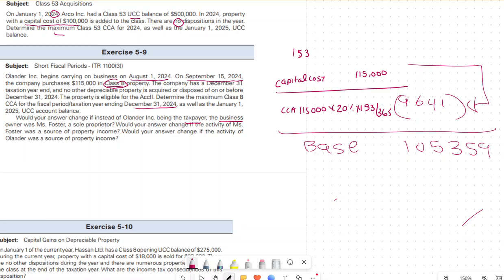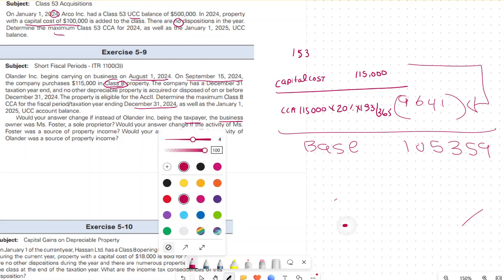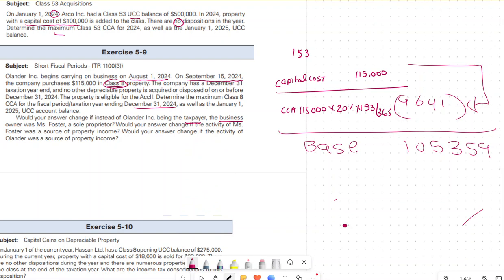So if it's a taxpayer, if this asset was purchased by the individual, the one we just did is with carrying on a business. The other one is if you're not carrying on a business, you will be an individual. If you're an individual, there is no partial year. We do it for the taxpayer, if it's an individual.